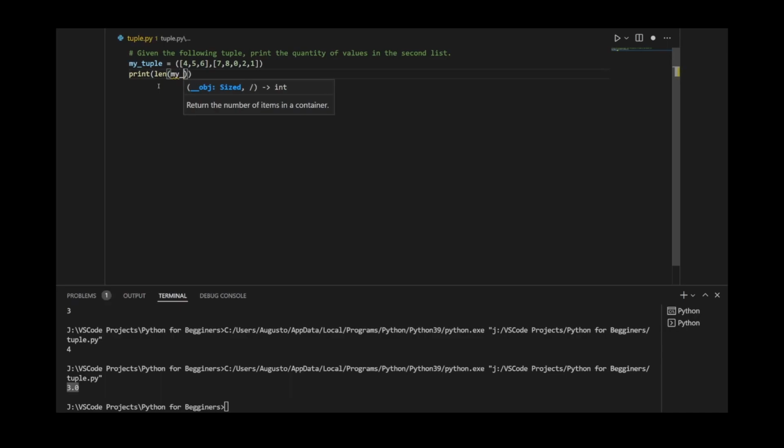And to get there, we need to access a sub item of this tuple, and to use that, we just need to pass in here the index of such item, in which case this tuple has 2 items, so this is in index 1. And when you print it out, you can see here that you have 5 numbers inside of this list.